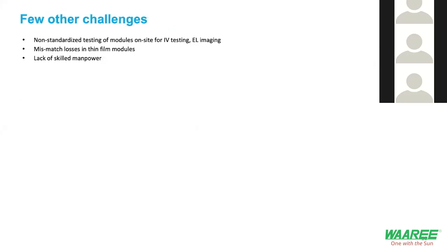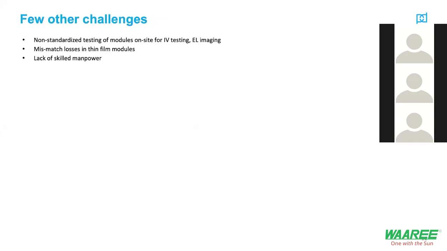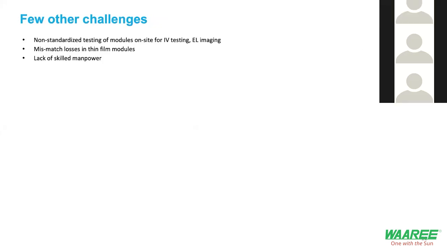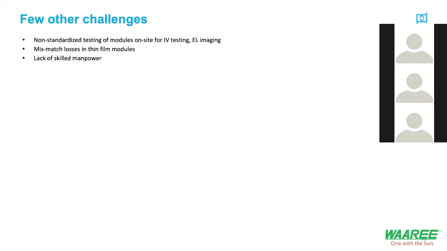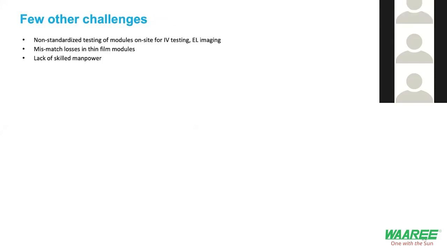Another few pointers that I had written was with respect to non-standardized testing of modules. There is a huge gap in the understanding of what IV testing means on site using a handheld IV tracer, and what the uncertainties in it are. So that education is really important. Do ensure that your teams and you are trained on understanding those numbers. Understanding it beforehand and then doing it on site will give you much better results and understanding of the plant.